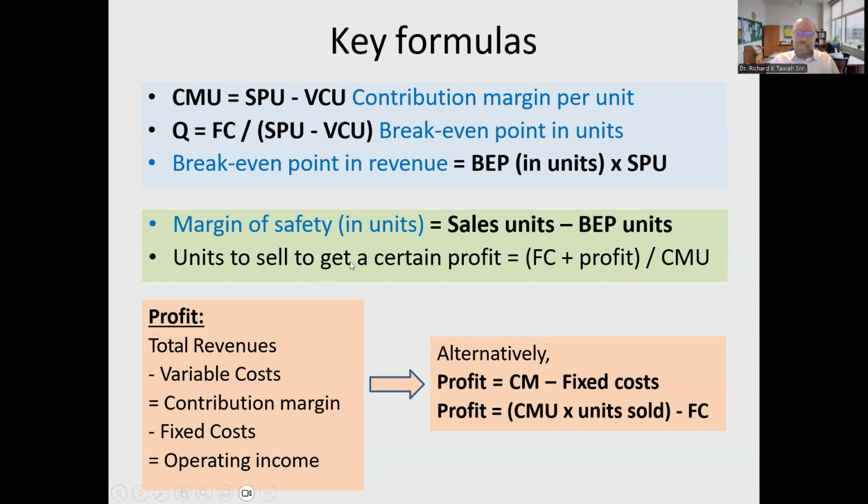So what you see here, unit sales to get a certain profit or the target profit, is your total fixed cost divided by what? Contribution per unit. It will give you zero profit, zero loss. Add that target profit to it. That's it. Very easy to work these things out. How do we get contribution? I've given it here as selling price per unit minus variable cost per unit. When you hear contribution margin, then you actually multiply the contribution by the total units you produce or sold. So you hear total contribution or contribution margin. It is not the per unit. That is a bigger one. You multiply by the number of units.